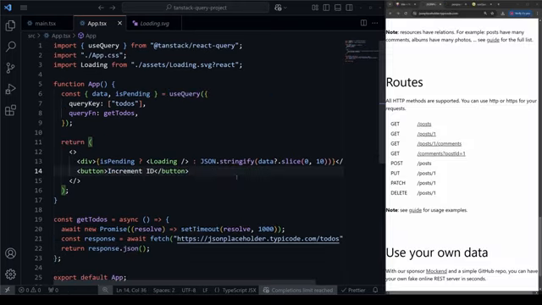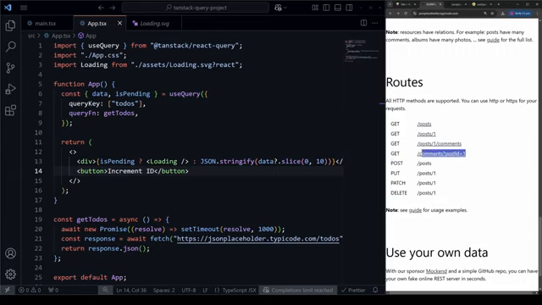One very common use case for querying is needing to pass in some parameters to the query. For example, if I have an endpoint that needs an ID, and that ID might change depending on what we're doing. A great example would be in this mock API over here, this comments endpoint that just takes in a post ID, so it can fetch all comments that correspond to that particular post.